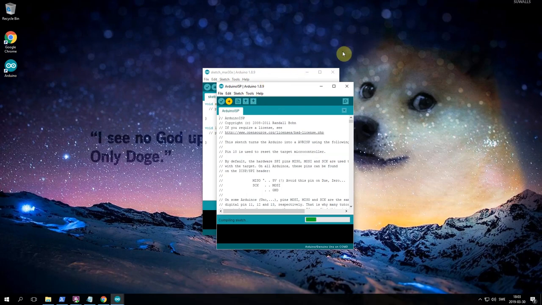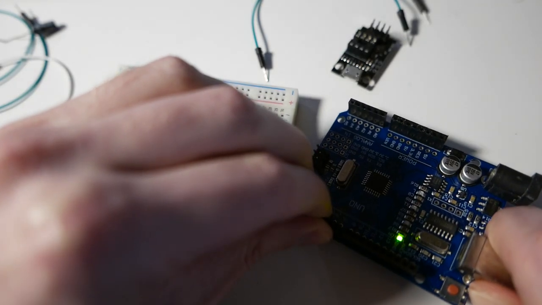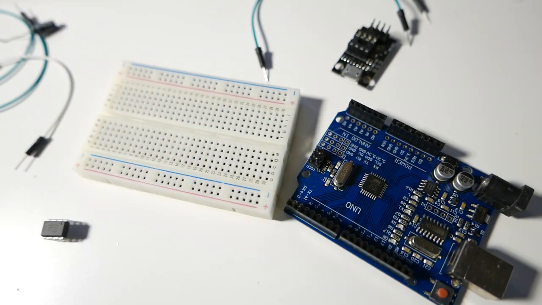In either case, I could now set the port in the Arduino software, so after you've set the proper one, just hit the upload button to upload the Arduino ISP sketch. I'm going to unplug the Arduino while I am wiring.